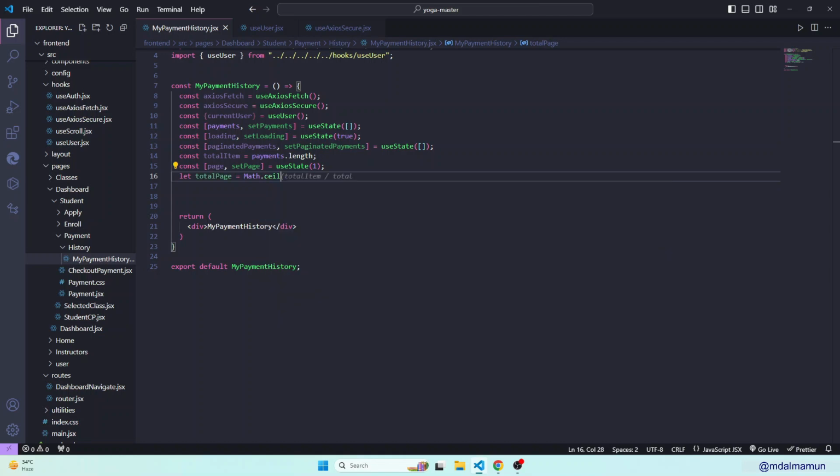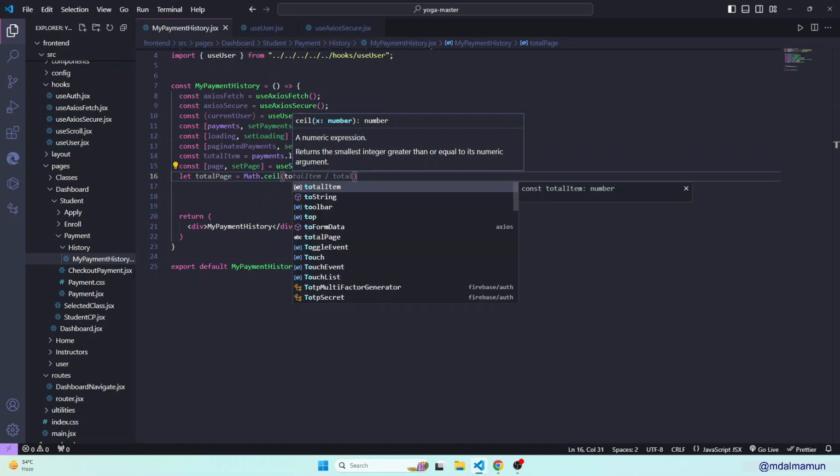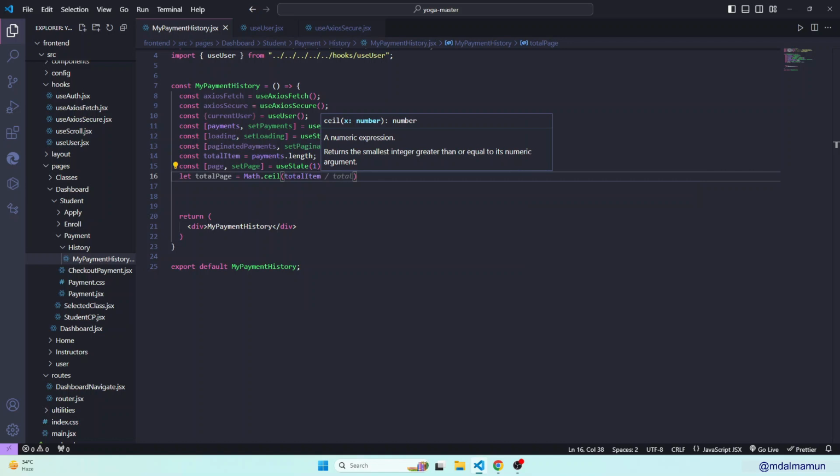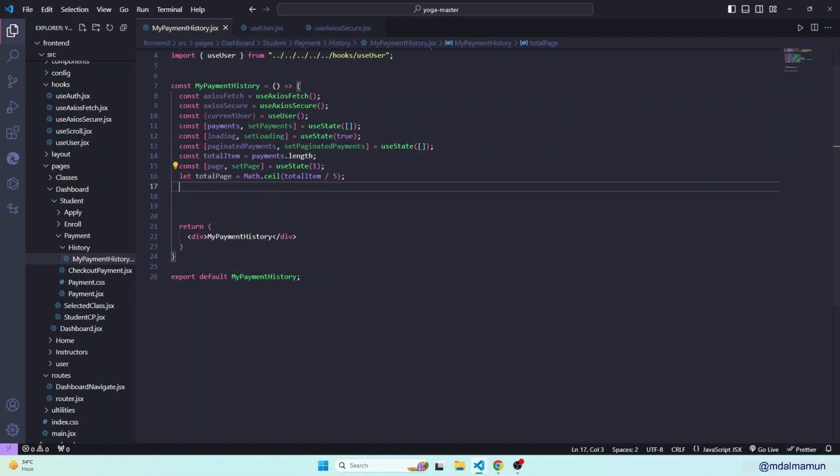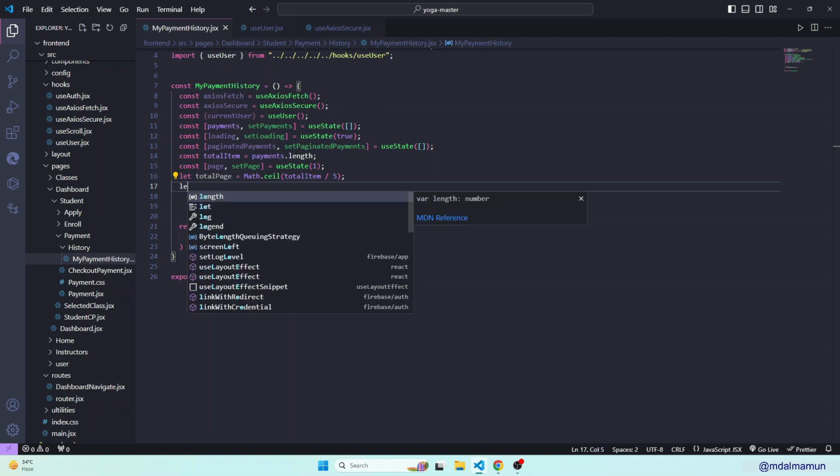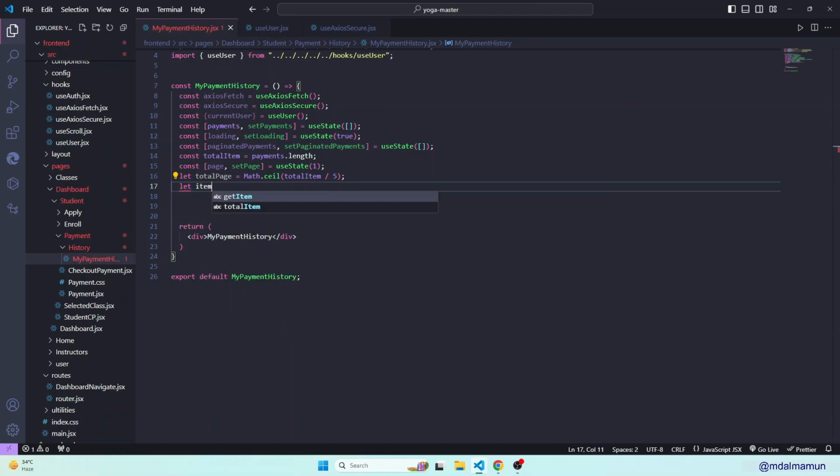Here we'll have to define totalItem by 5. Okay, then we will have total items per page. So that would be itemsPerPage. So that would be 5 items per page.